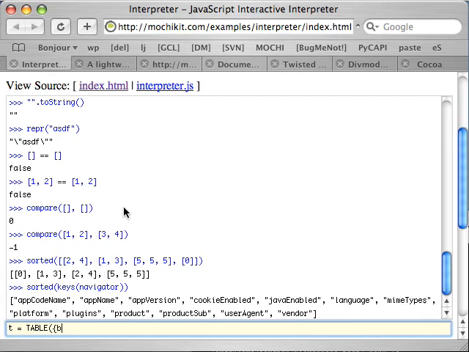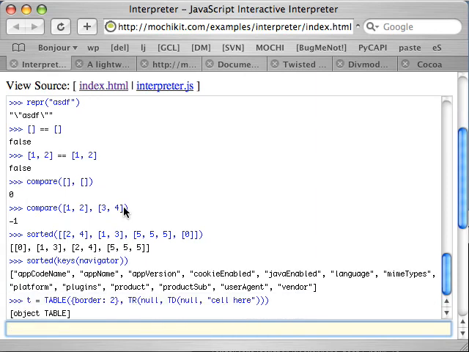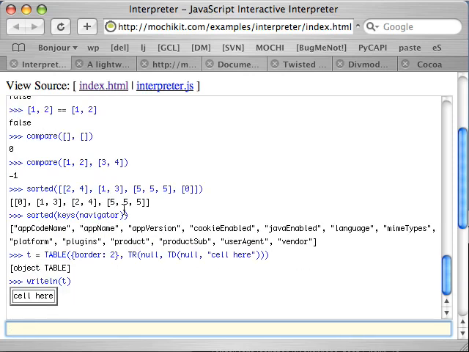As you can see now, I'm just going to create a table object with one row and one cell using pure JavaScript syntax, no ugly DOM APIs, no inner HTML, none of that. And see, with that simple syntax, I've created a table element. And I can just put that table element right there in my interpreter and look at it in line.